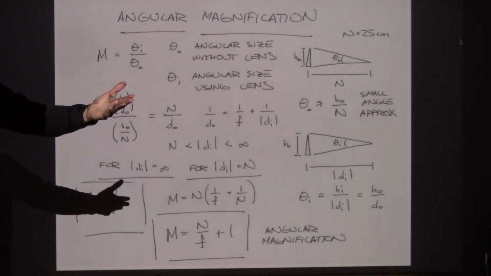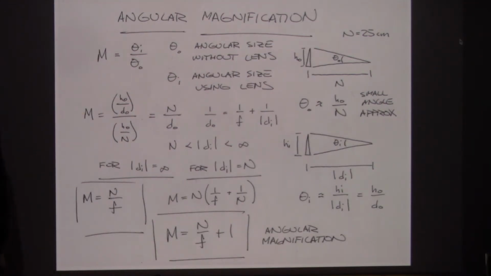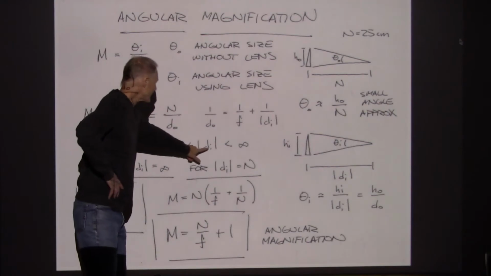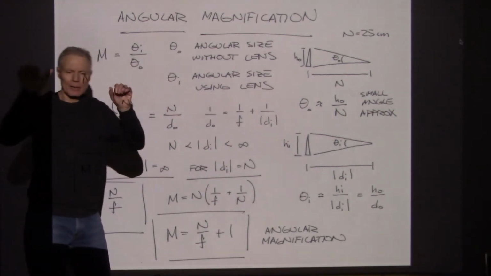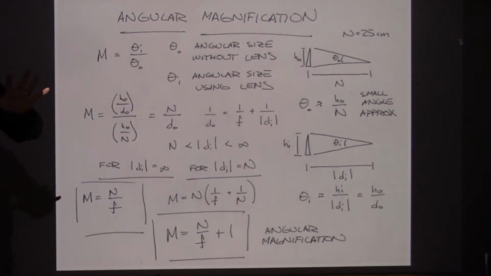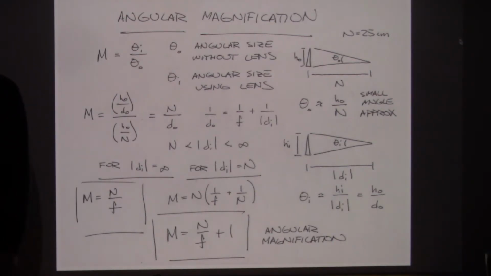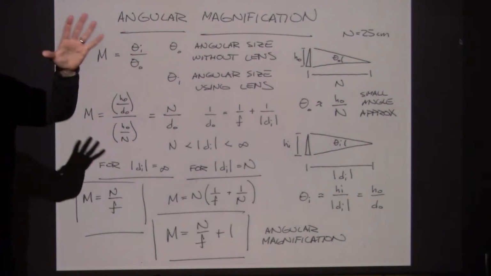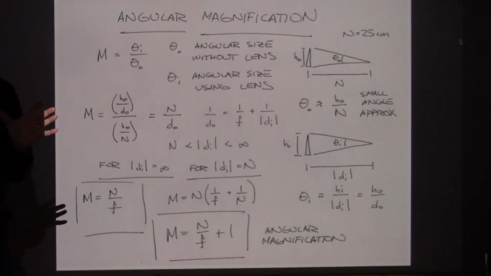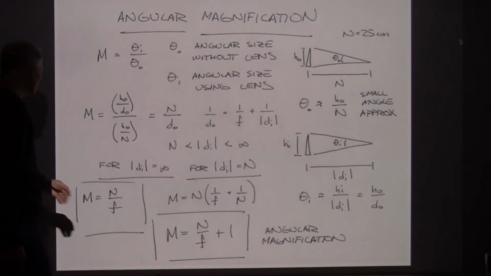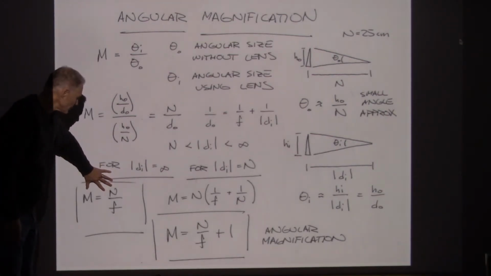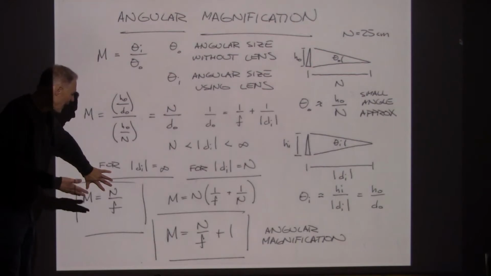Now that's the easiest formula to work from, and where that's coming from is if the image I'm looking at is at infinity, that means my eye is relaxed. So if I've got a di of infinity, then my eye is relaxed and it's just looking out infinitely as if the object is infinitely far away, and in reality it's just the image light that is effectively coming in from infinity. So this becomes the formula to use for a relaxed eye.